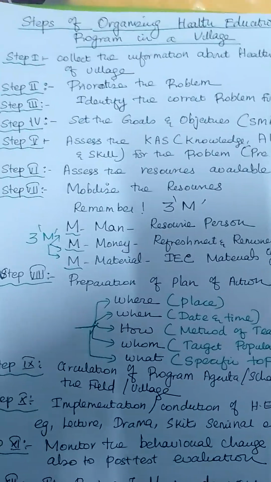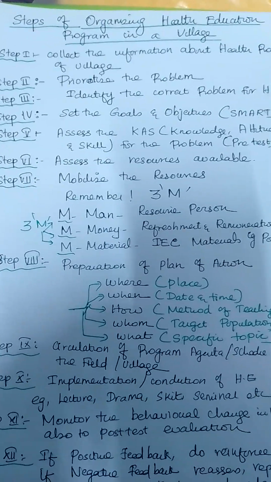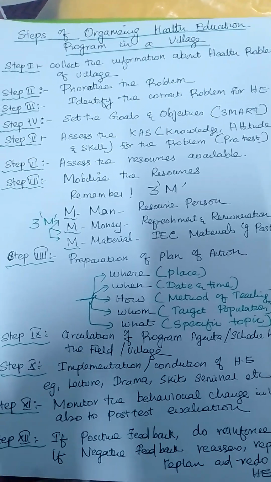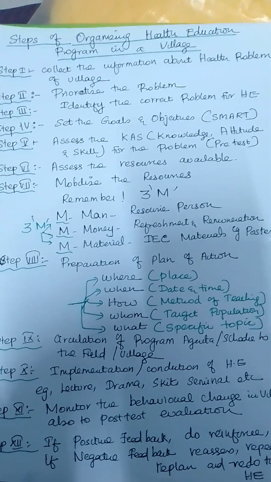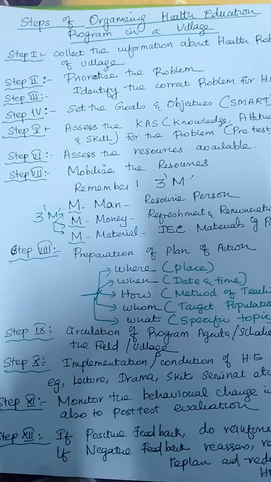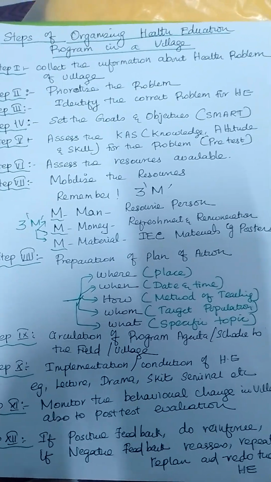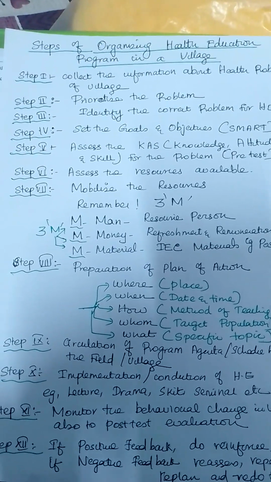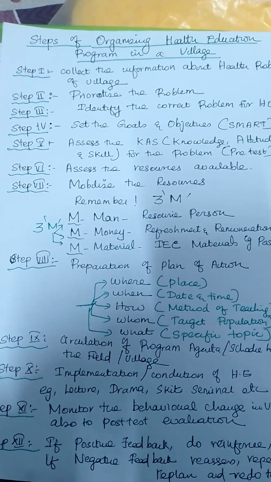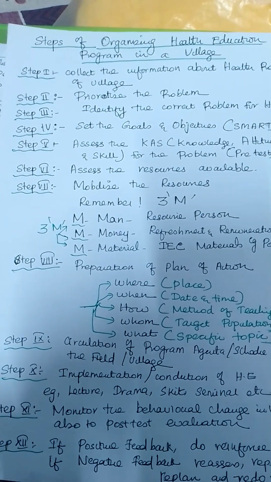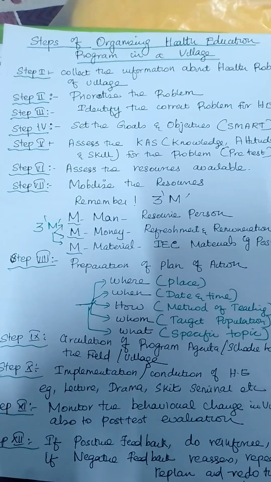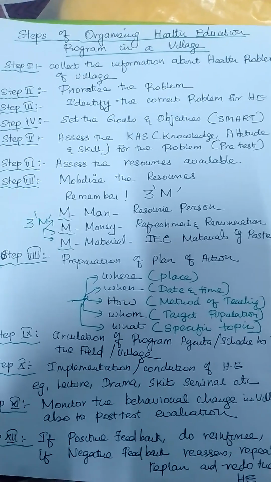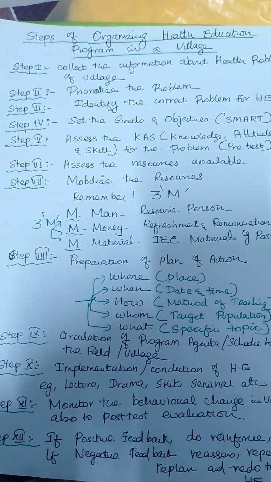These 12 steps you can remember, and you can write in between the steps in your own words. The first one is to collect information about the health problems in a village. How will you collect the information? If you are visiting a village, you make a transect walk. Just walk. While walking itself, you can see the road, whether the sewage is open, whether cows and ducks are there, where they take the water from, the pond, and what they do or how they clean. Many things you can watch.